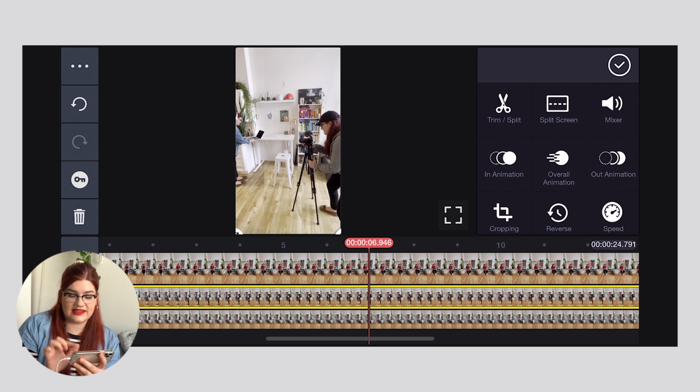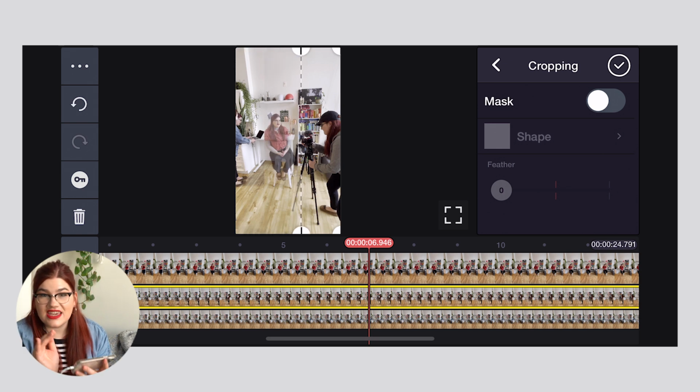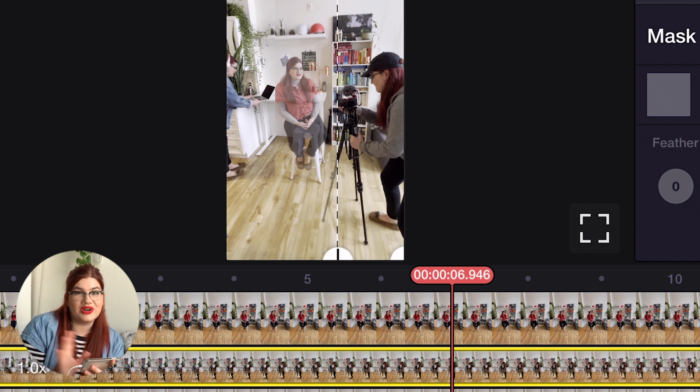Now I'm gonna select my next layer and then tap on cropping again, and I'm gonna drag the edges until we reveal what's beneath. So in this case, you can see that I am starting to cut off the leg of my tripod a little bit in order to get me who's sitting on the stool in the clip.